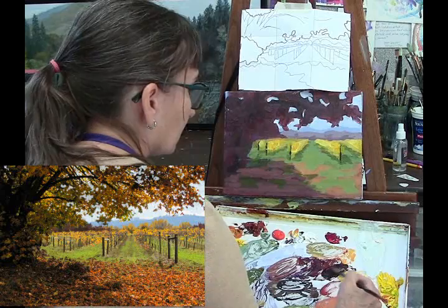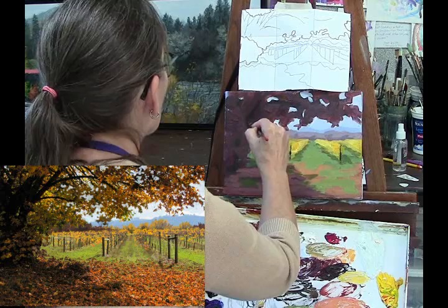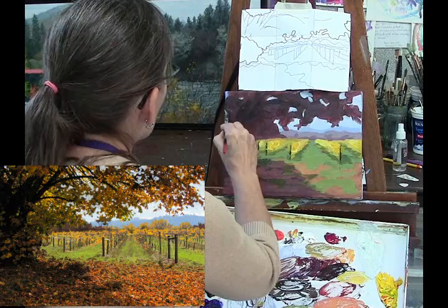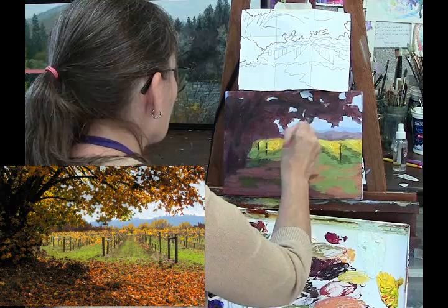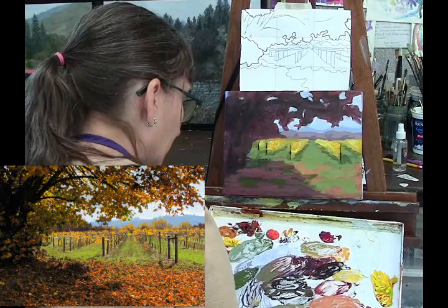So now I've got again my purple, dioxazine purple, and my Indian yellow, and I'm reestablishing that dark that is the trunks. I want that shape and that form, and I'm playing with understanding how those shapes are going to work together. You can see how I establish a little more the shapes within the leaves, just the big shapes. It's so important not to think about detail, not to think about independent leaves or single leaves, but instead to think about the overall shape that tree makes, with the sky holes and the edges and the areas in between, the negative spaces and the positive spaces. And how can I make those pleasing?